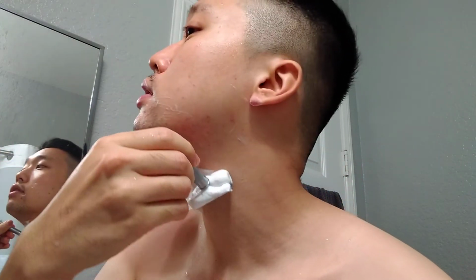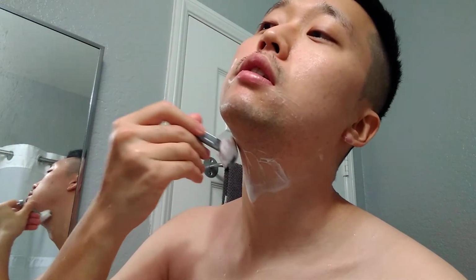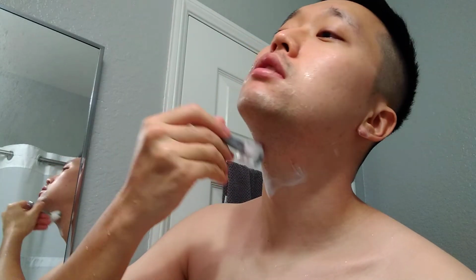Definitely a comfortable shaver. If you're not super worried about a close shave, just want a clean, comfortable shave, man, this one really can beat this. It is made of Zamak, so if you drop it, there's a high chance that it's gonna be damaged, but it comes at like 30, 40 bucks, so that's another pro.